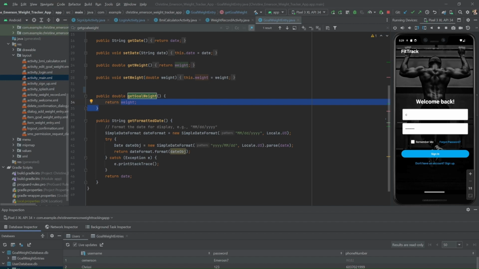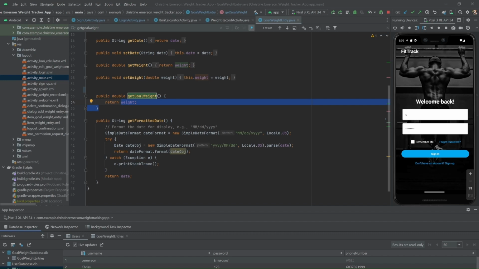The code does accommodate exceptions, and gracefully defaults to the original date format when needed. So let's look at the code deeper. For attributes, the class contains two main attributes, which we went over, date and weight. These attributes are appropriately encapsulated, which promotes data integrity. The getter and setter methods, as explained before, for date and weight ensure data access adheres to encapsulation.